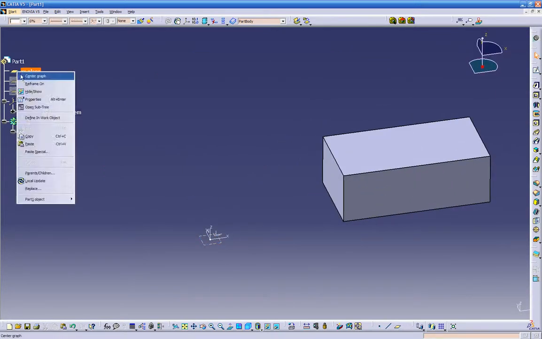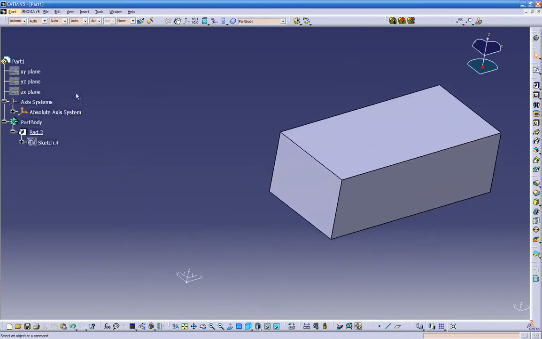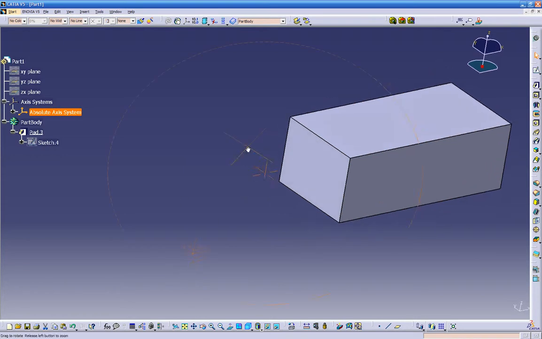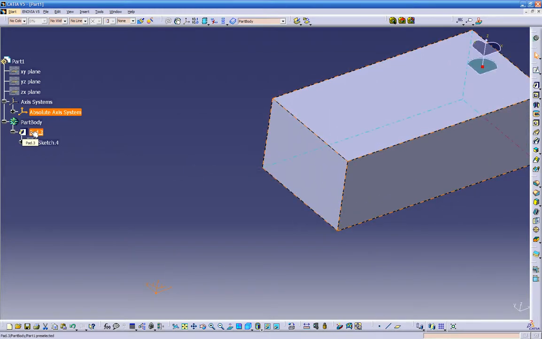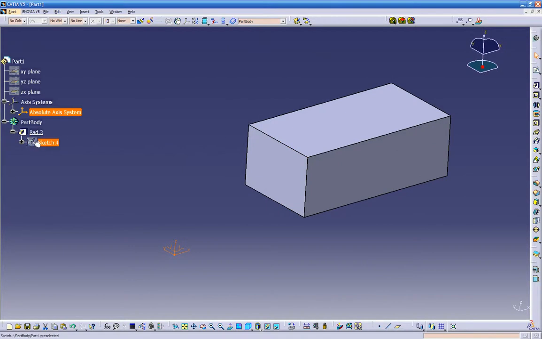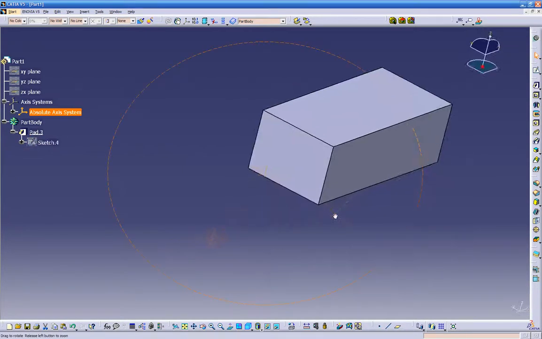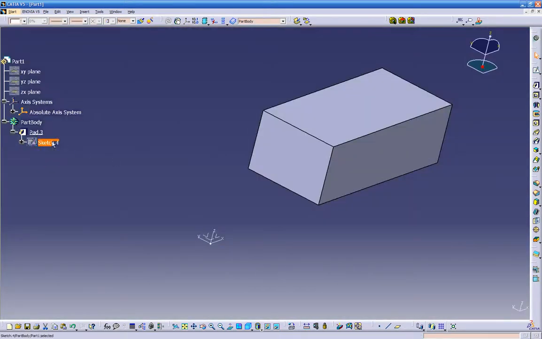We can turn that off again, hide it. This is our axis system, in which we create our sketch. This is the part body. This is the pad we just created, and this is our sketch. But we cannot see it anymore because I automatically threw it into no show. So we can right click, hide show, and there's our sketch right here.